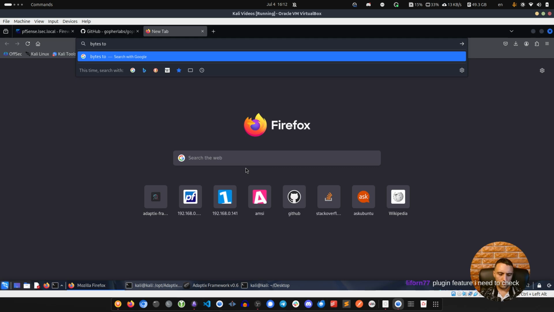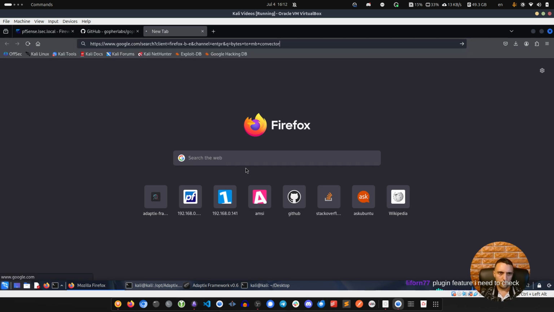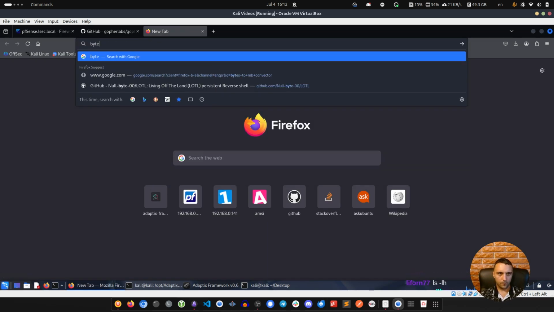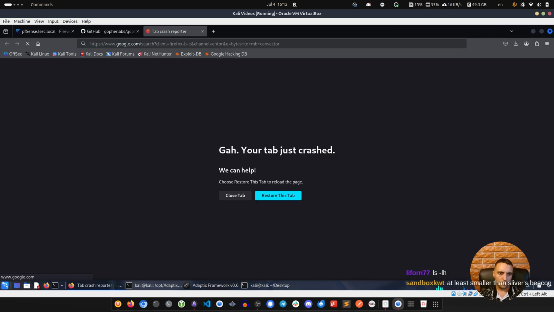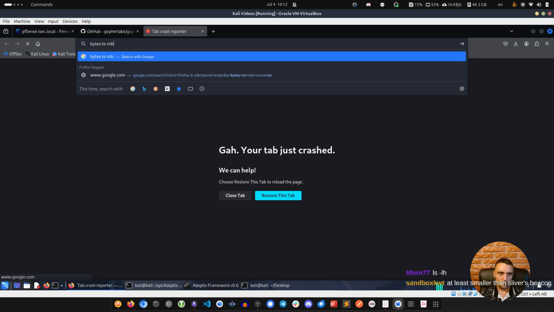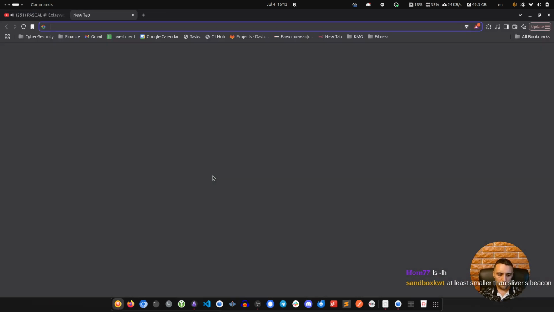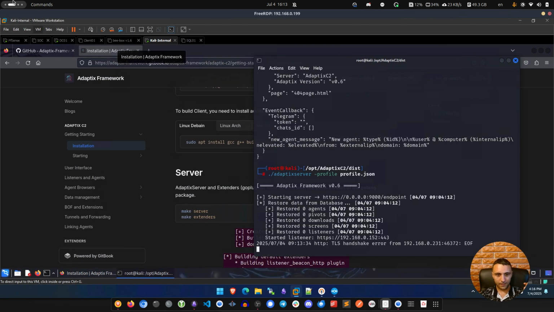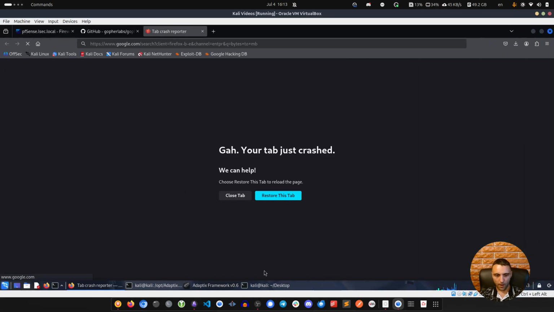Bytes to... Yeah, it's 0.08, which is not much at all. It's a super lightweight agent, which I enjoy. It's portable, it's useful, I like it.